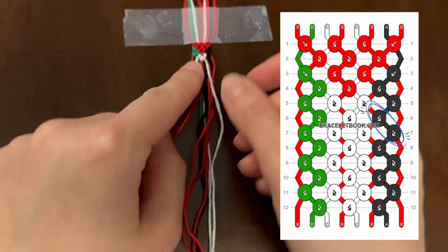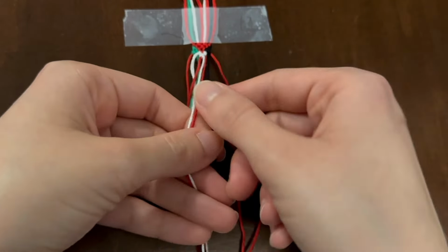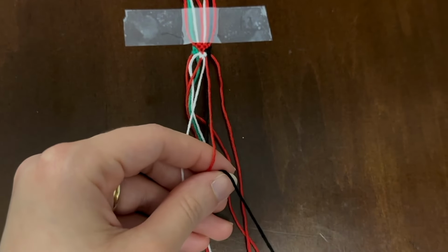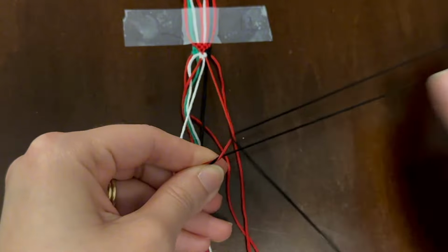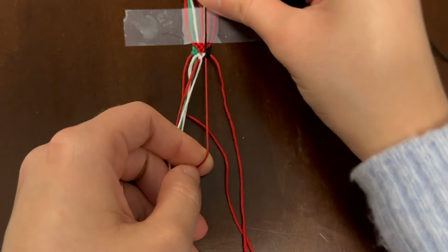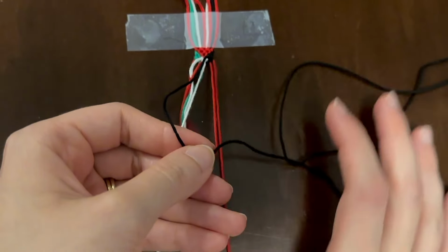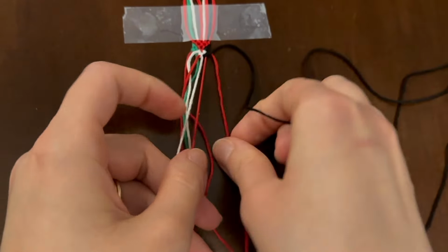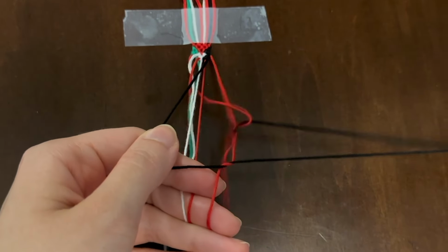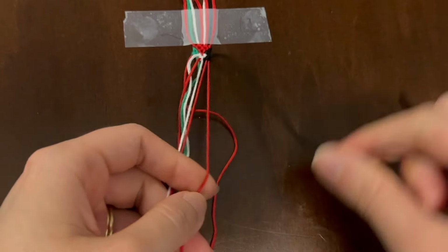Now I'm going to do the black knots that come next, and this part, once you do it, it kind of just repeats over and over. So what you're going to be repeating is taking the black string, doing a backward forward between it and the red that's right next to it, and then you're going to do a forward backward between the black string and the red string that's on the edge.